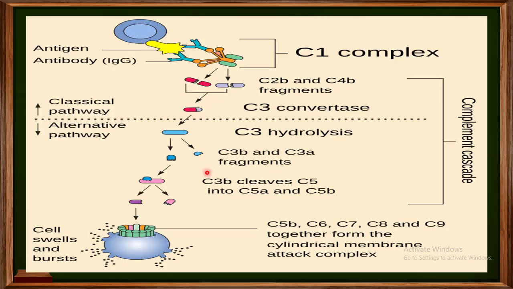This was an overall view of the complement system, and I've told you that there is a classical pathway and then there is an alternative pathway, and we had a detailed discussion on the classical pathway in the last video. In the last video, we had a detailed discussion on the nomenclature of the complement proteins. Let me summarize that for you.